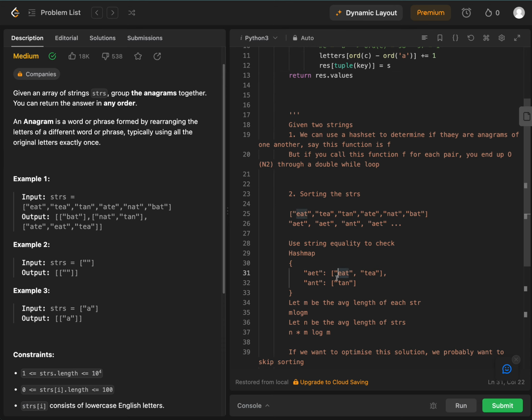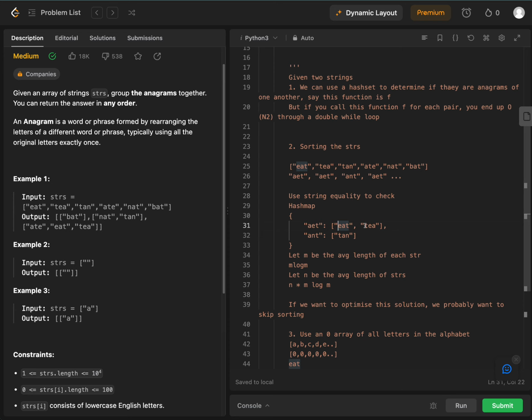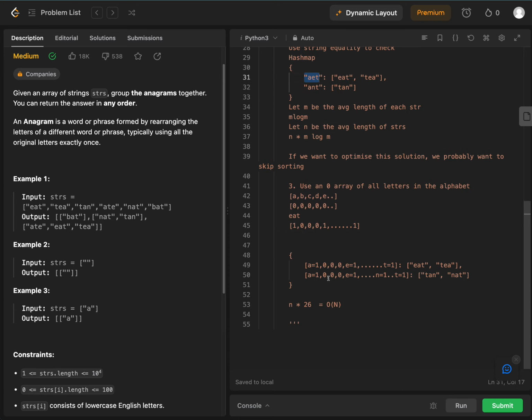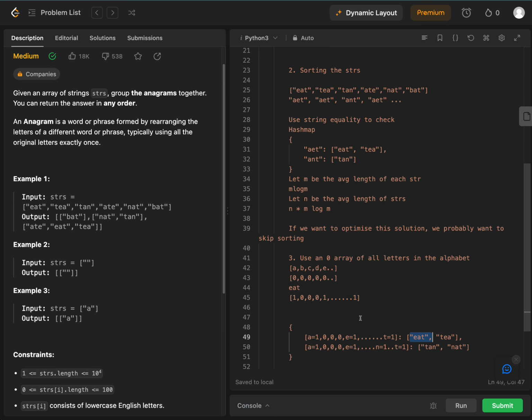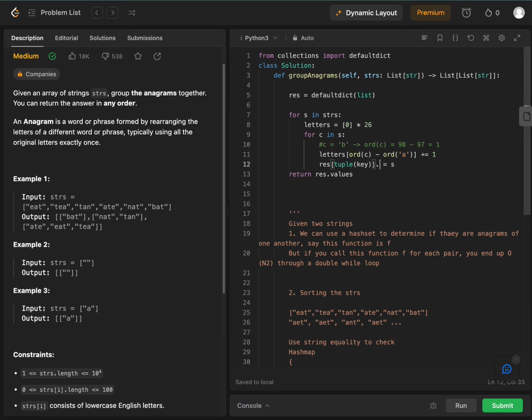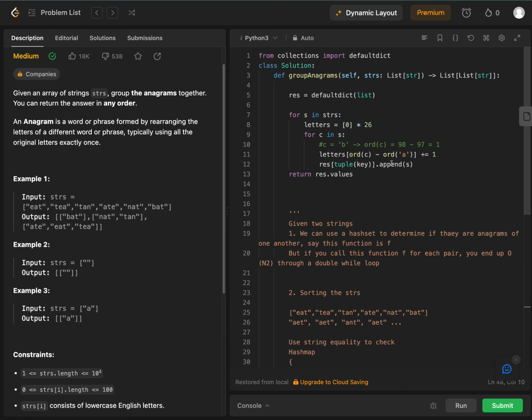Here essentially we want to have a hash map, and we want to have the value here to be like that. So result tuple key dot append s. We want to push something here, because by default it will be an empty list, and you have this tuple as a key. You add this and you return result dot values.